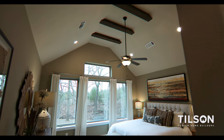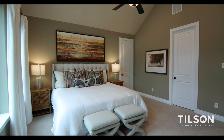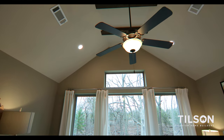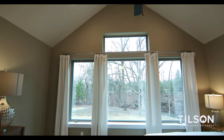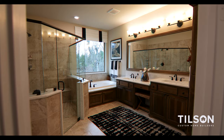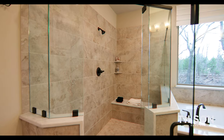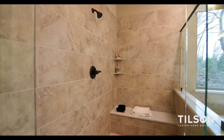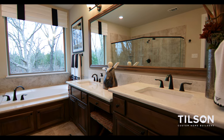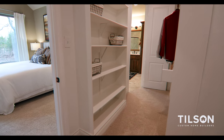Immediately off of the kitchen is probably the best-kept secret of the Rockwall model home — the master suite. It really is like its own home within a home. It's got its own foyer leading into it, and as you walk in, the ceilings shoot up to a beautiful cedar trim detail piece with beautiful windows looking out the back. The bathroom features an oversized walk-in shower — one of the largest we put in any of our homes — a separate soaking tub, his and hers vanities, laundry hamper cabinets, lots of storage, and access to one of the largest walk-in closets in any of our premier model homes.